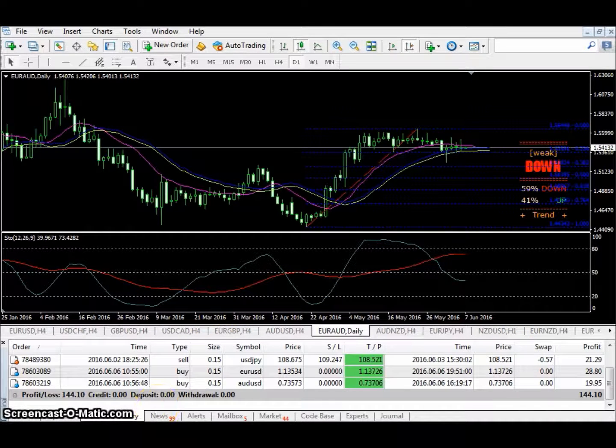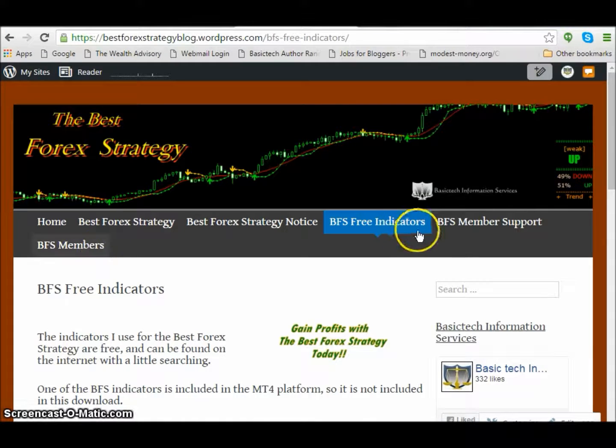Now, the best Forex strategy, what it does is we gain profits, not pips. And I have a lot to explain with that, but I'm not going to go over all of it because I'm not going to give all my secrets away. But I think like the bankers think, and people have this risk reward ratio thing, and these people are selling these courses for like $150 and the monthly fees and all that.